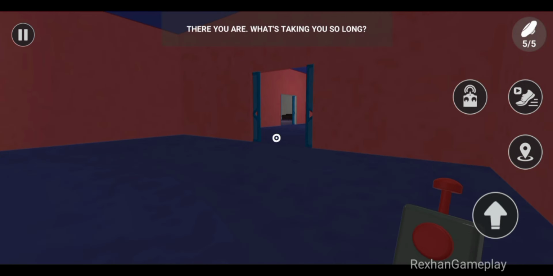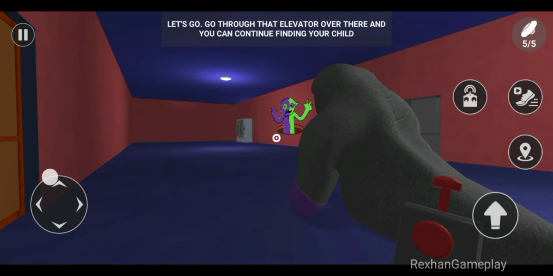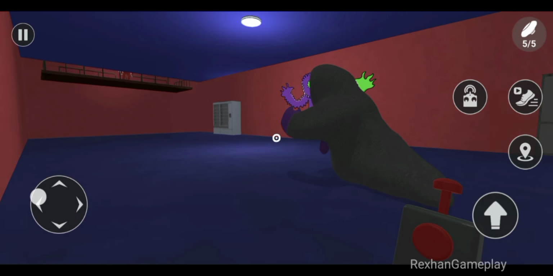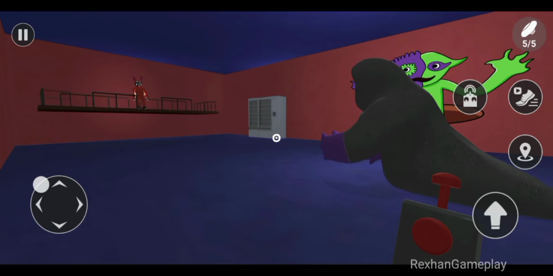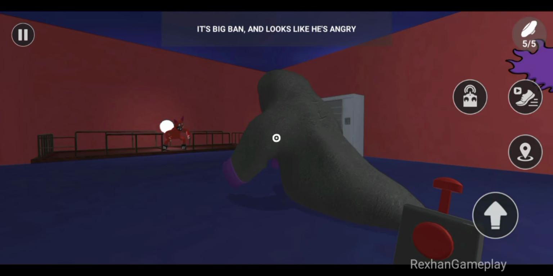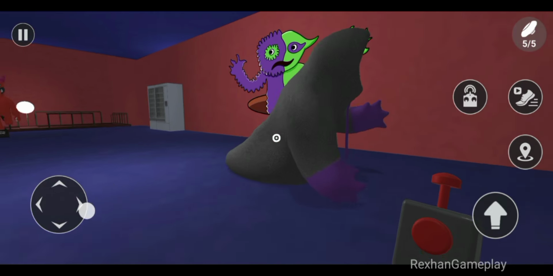There you are. What's taking you so long? Let's go. Go through that elevator over there, and you can continue finding your child. I'm gonna find and punish. It's me, man. It looks like he's angry. Quickly, follow me. Don't let him catch you.